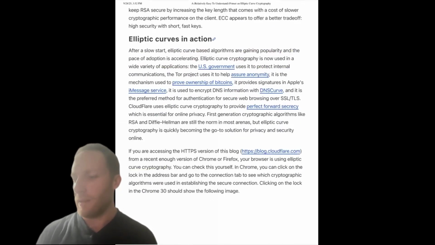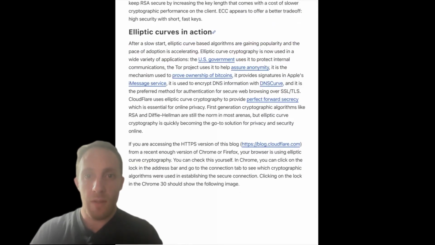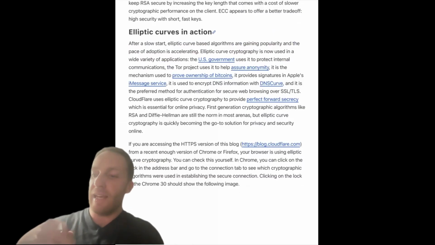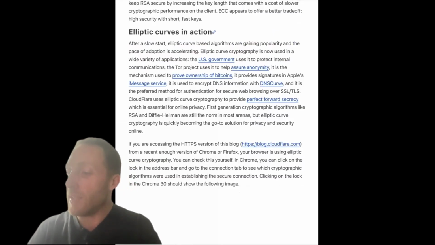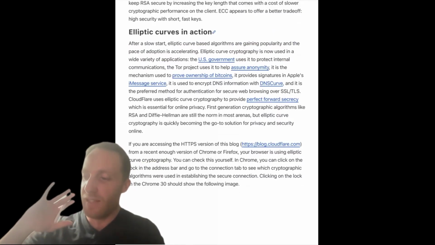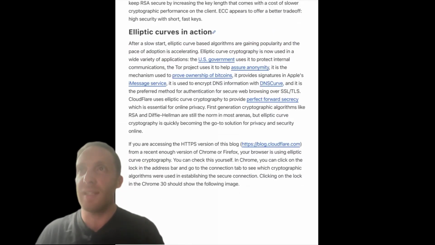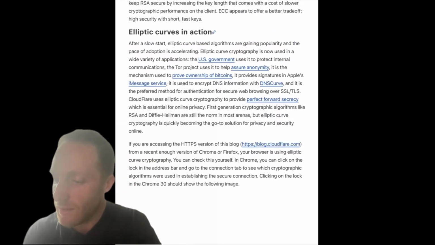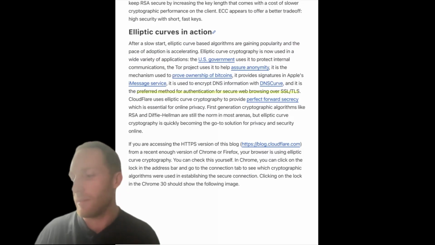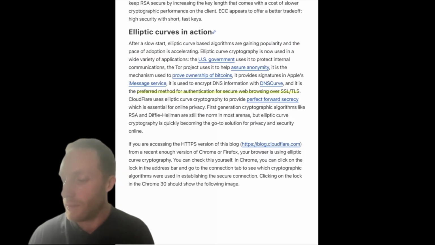Okay, so here he again just keeps on comparing this. Right, so elliptic curves in action. Okay, so this is kind of getting to the end of elliptic curves, and so he gives a bunch of interesting use cases. So remember that this was in 2013, which means today it's definitely out there. Everyone's using it. Probably everything you can think of is using it. But SSL and TLS and HTTPS is the main one, I guess, that everyone would interface with every day.